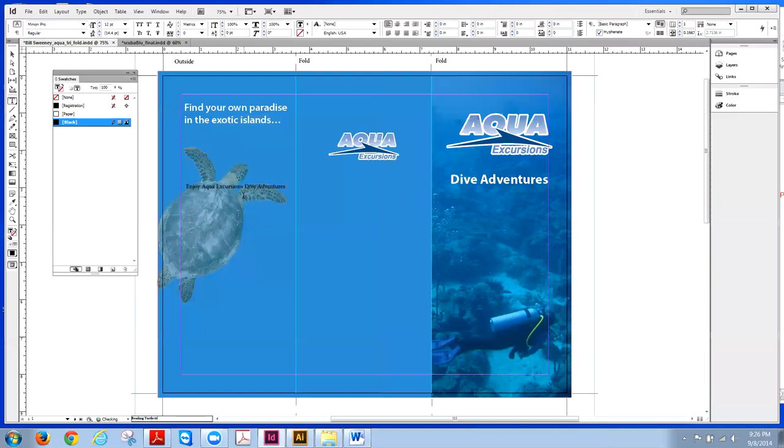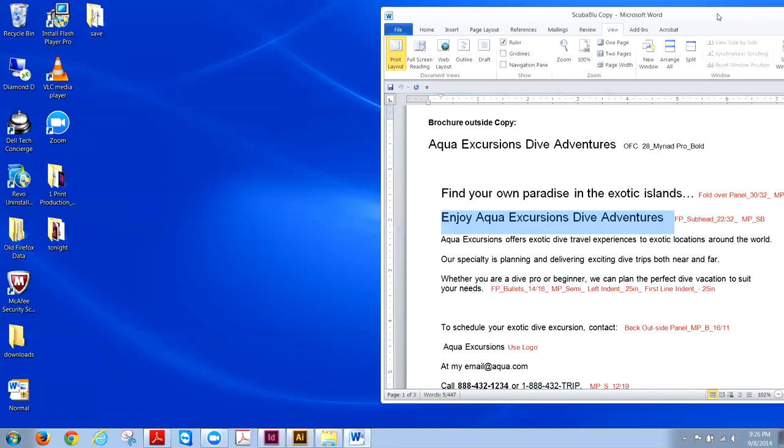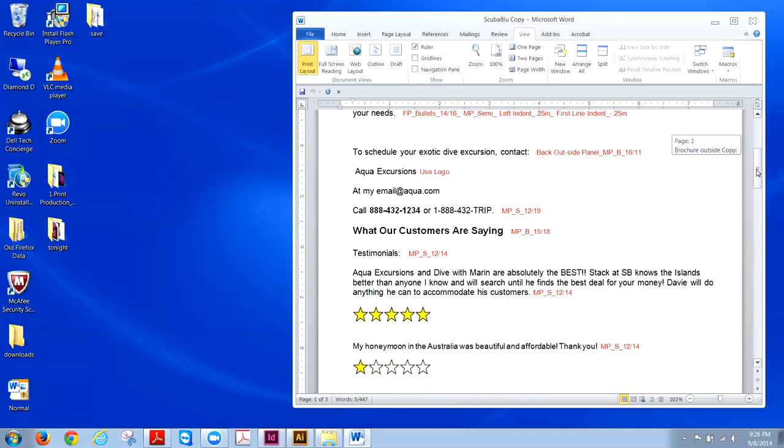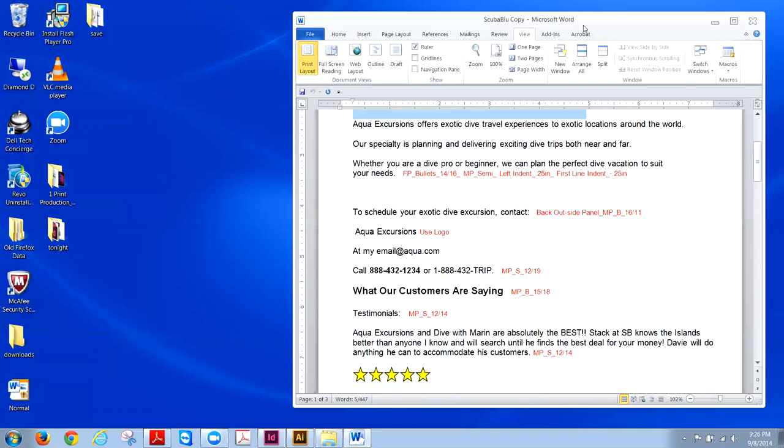Just so that you know, if you're working for a graphics company of any kind, chances are you will not really be writing the copy yourselves. There will be a copywriter who will be writing the copy for you. And it will be very common for them to submit copy more or less like you see here in Microsoft Word.